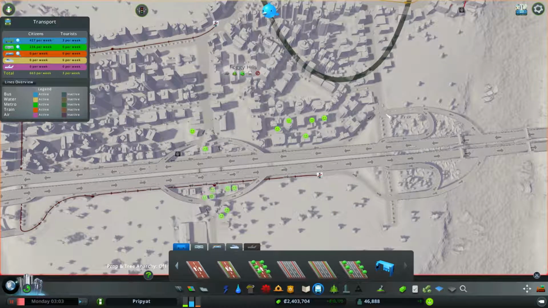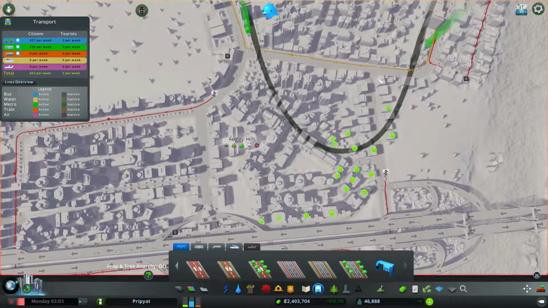I can just build it over here. I'm gonna be just about fine. Nope. I have to build it over here, come on.